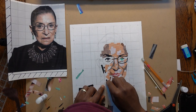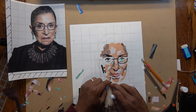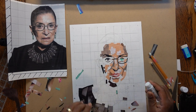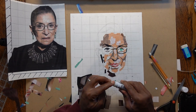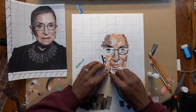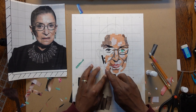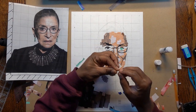Two tips I can give you for having this become a successful artwork are, one, to be patient, take your time, and try not to rush it. If you have to come back another day, do that. It's better that than you get frustrated and sabotage the whole artwork. The other thing is, when you're gluing down your pieces of paper, make sure that you're getting glue all the way to the edge, so that way nothing peels up and you don't have to come back and try and re-glue stuff in the end.